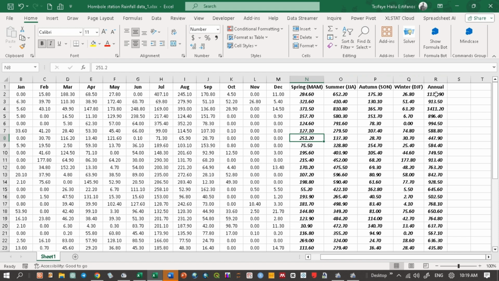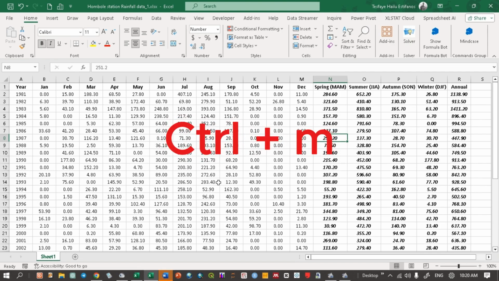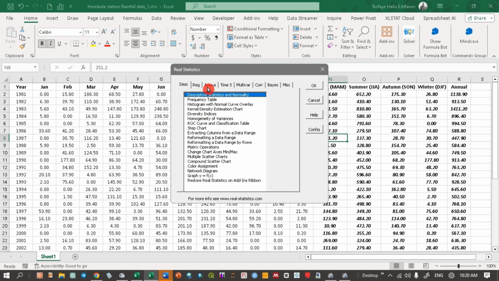If my intention is to calculate the trend analysis, what I have to do is click Control plus M. While you are doing this, the XRealStats add-in will pop up. You can see here the different analyses that can be found in the Desc tab: descriptive statistics, normality analysis, frequency table, and homogeneity of variance.